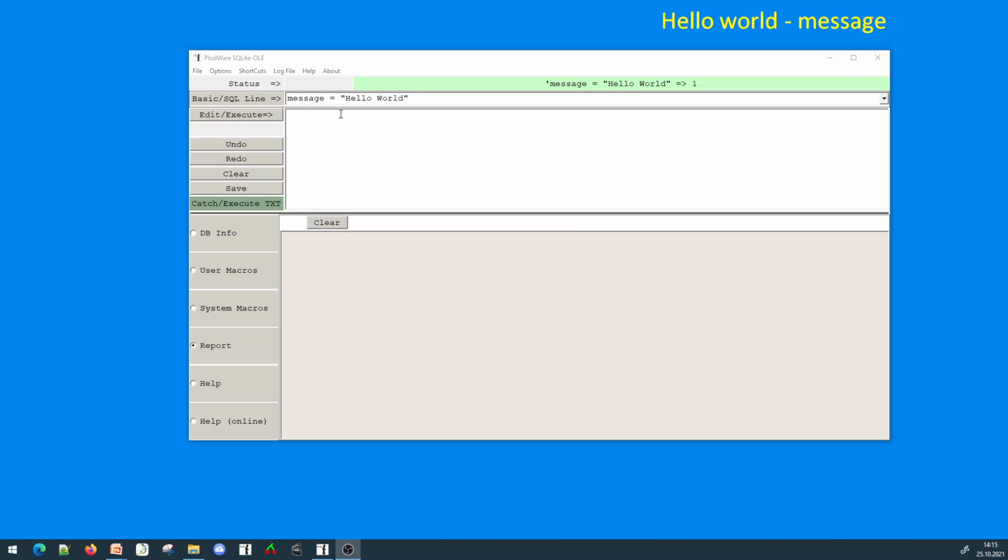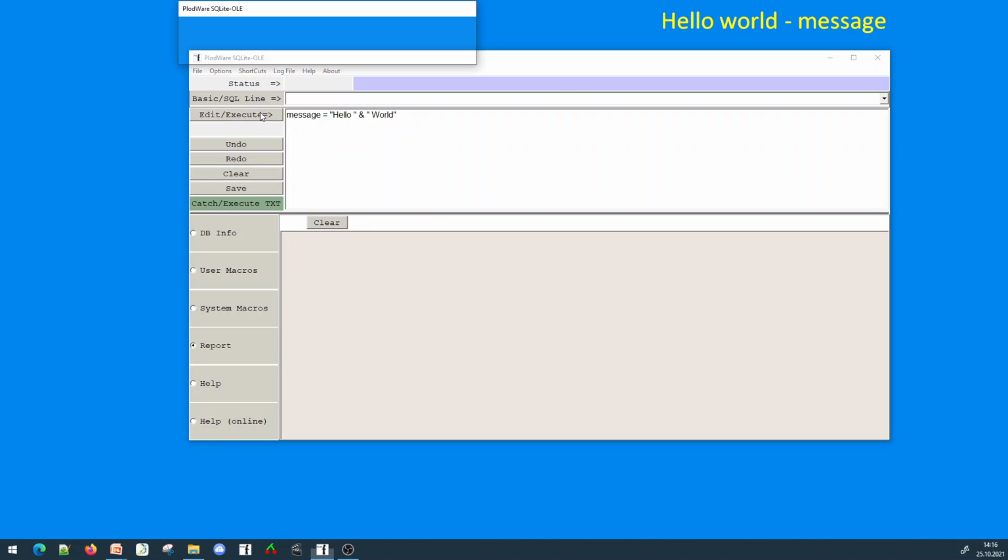Let's try copying this, pasting it in here, and breaking it down into two separate strings. Message, hello world. Hello world. Looks like there's two spaces in there. Yes, there is. There's a space after hello and a space before world.